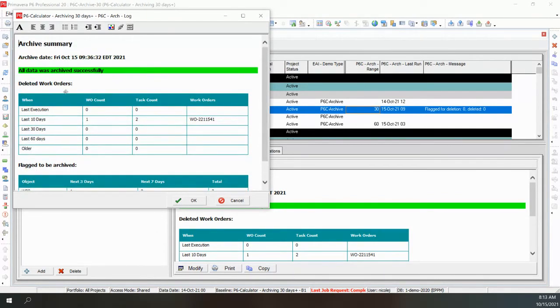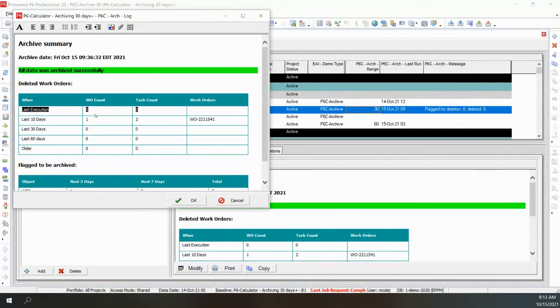So we give a list of information as to what has happened. And we've got it staggered here, just so you have a sort of historical archive. So this lets us know that the last time I ran the archiving utility, it didn't find any work orders to archive.